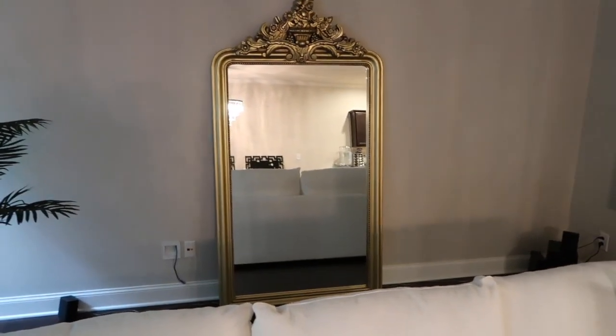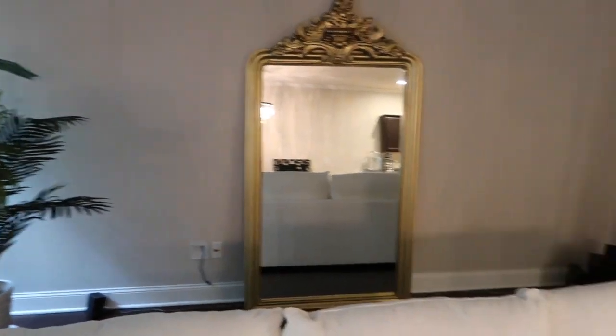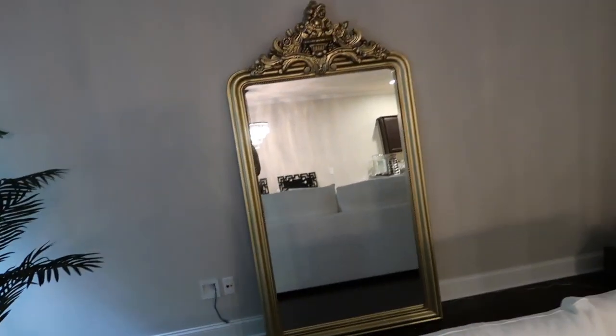You guys know those IKEA Ribba frames are not like the best. Do I have one here? I do. Let me show you guys. You know how the back of the Ribba frame is like this. So the part where you put the nail, it's just like far in. I made it work upstairs, but I can't chance it falling. My neighbors, they be making a lot of noise sometimes, and I don't want to chance it falling. Hence why I'm having him come put the mirror up, because I know that he's good.